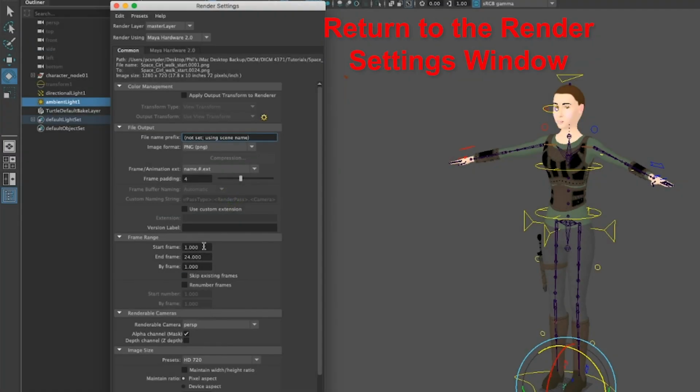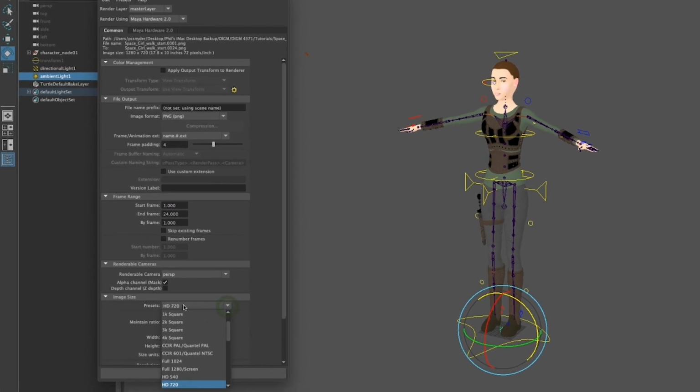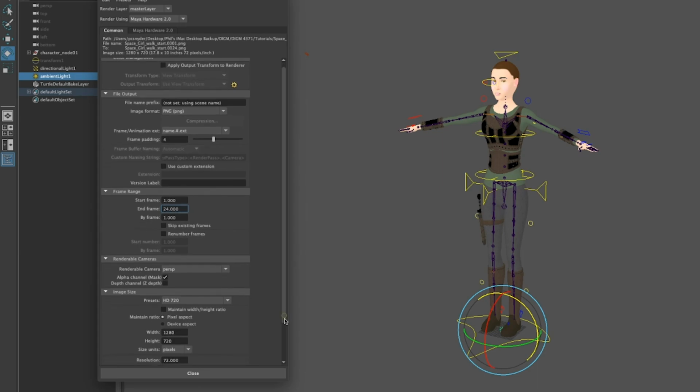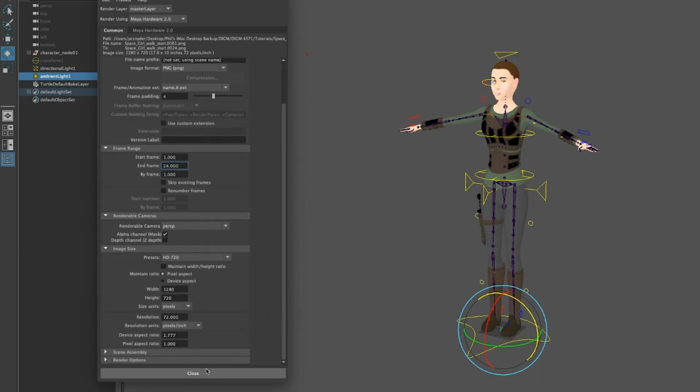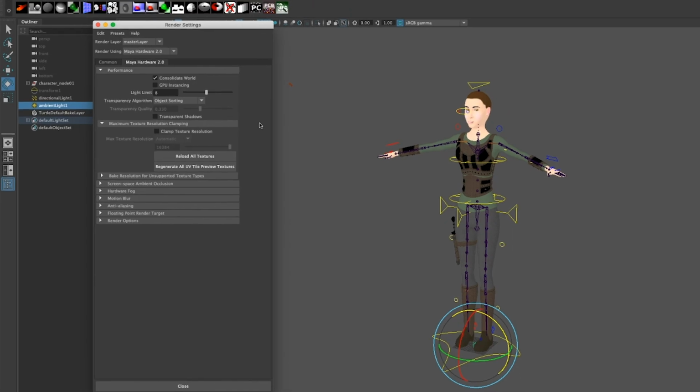And then we're going to do this walk cycle in 1 second at 24 frames per second. So you need to set this at 24 frames for the end frame. And you'll have an alpha channel mask. We'll be using the perspective camera. And make sure your preset is at HD 720. You can set it at another one if you want, but for the assignment you're going to be turning it in at 1280 by 720 or 720p, and everything else should fill in just fine there. Alright, and let's go over to the Maya hardware. We'll leave it at the default.